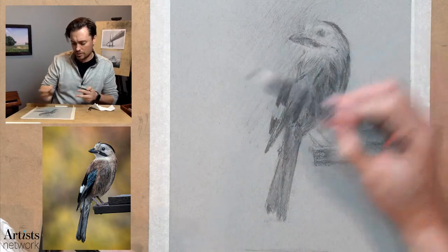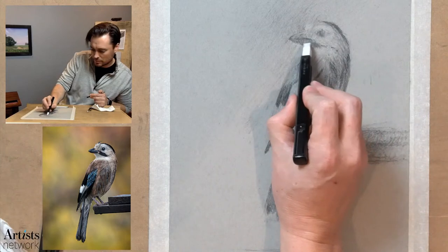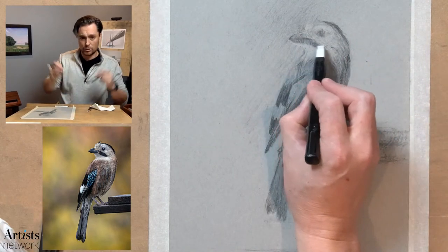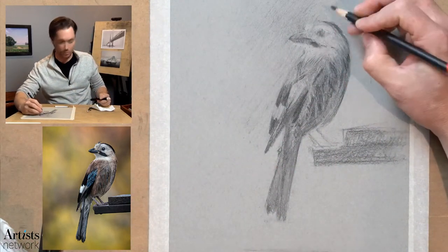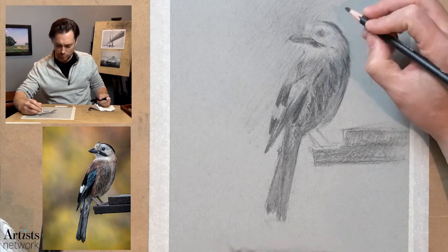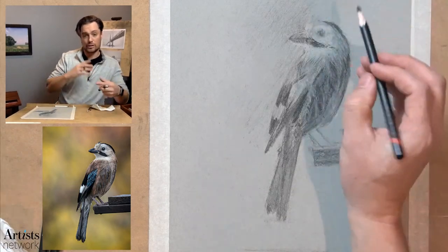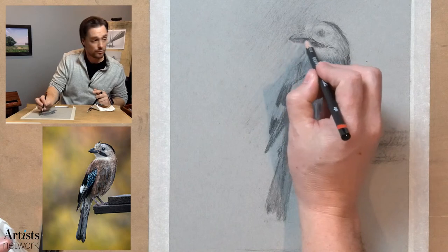I need to refine this form here — this beak is still too big. Looking at the image on the screen, which is what you're seeing, it's a small rendering of it. If you haven't been stepping back from your work, don't forget to do that. That's a really helpful thing — to change the context of your drawing so you see it differently. Flip it upside down, look at it from a distance, hold it up in front of a mirror, take a photo with your phone and look at the thumbnail. All of that is trying to change the relationship between you and the image so that you see it with fresh eyes.